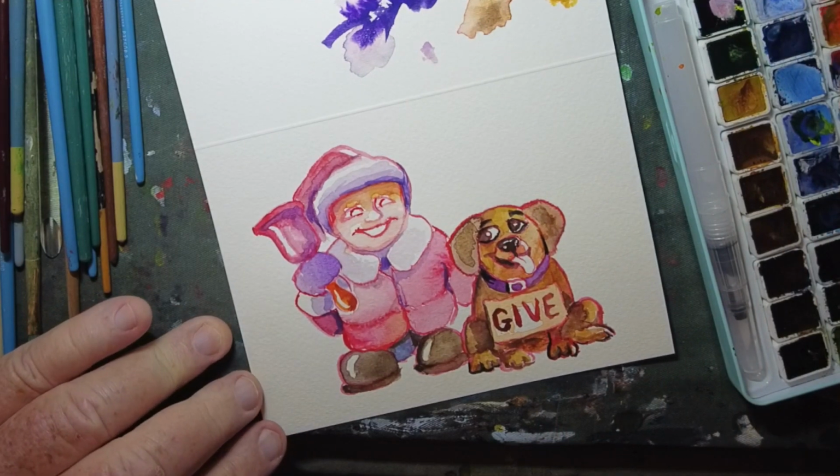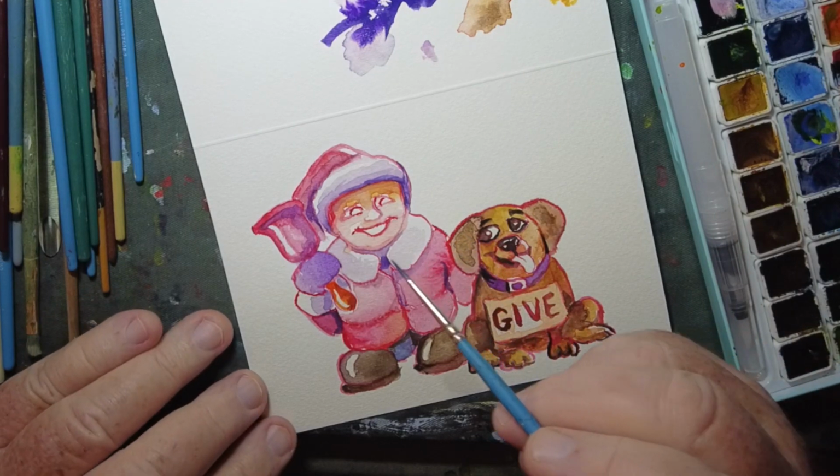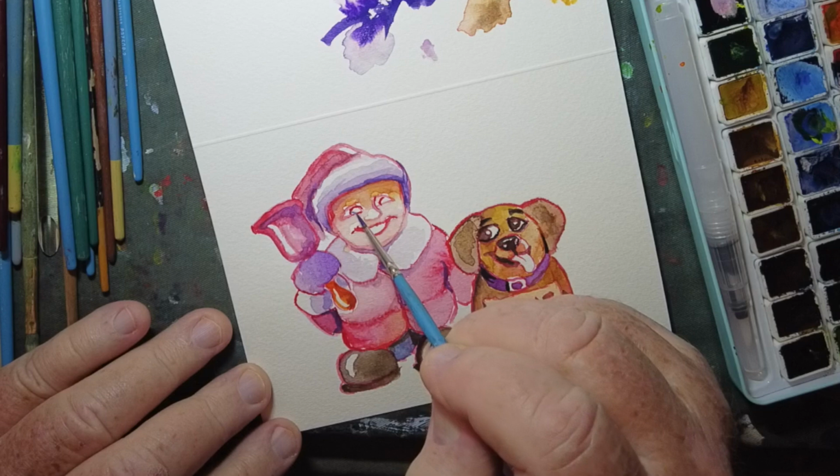Alright, let's give him some eyes. Gonna do the same thing as with the dog. Gotta make sure I leave some white spot.